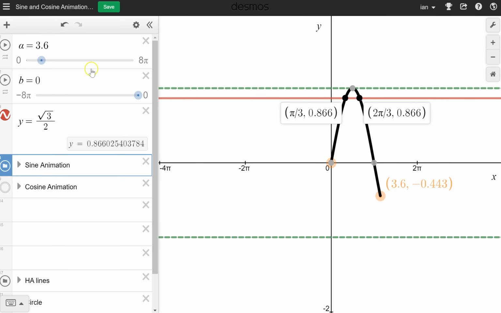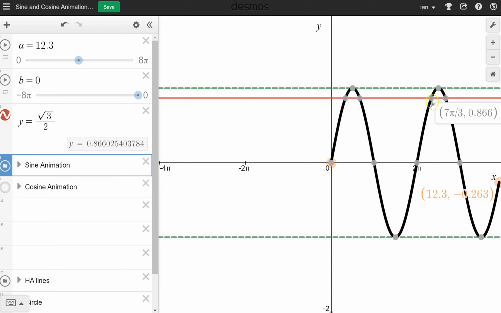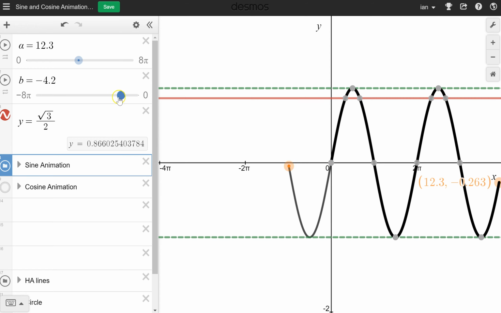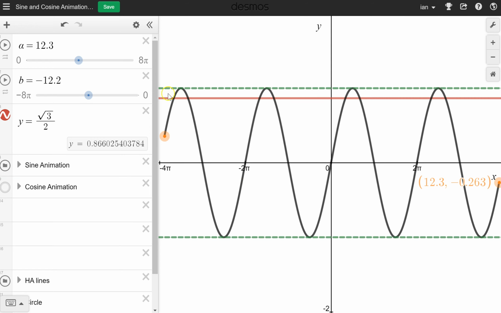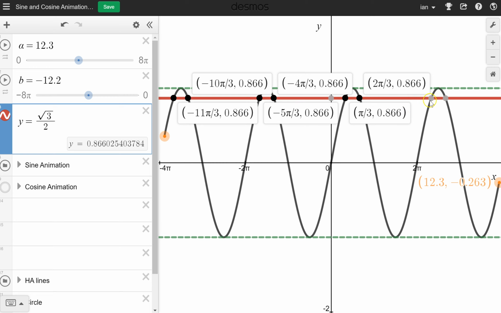But what happens with a sine function is, remember, it's a sinusoidal wave. So it's just going to continue and continue. So there's another solution and another solution right here. So we have 1, 2, 3, 4 so far. And then it's even going to go in the other direction. It's going to go negative. So we now have some more solutions. That's a lot already, right? So just between negative 4 pi and 4 pi, we have a lot. And we actually have an infinite number, and this sine wave will just continue forever and ever and ever.